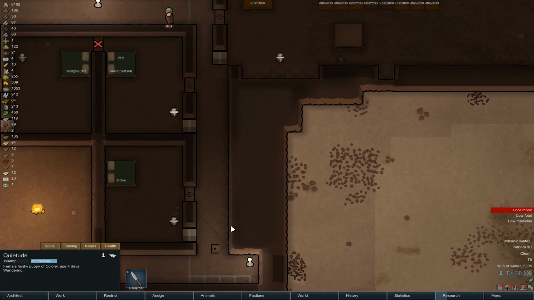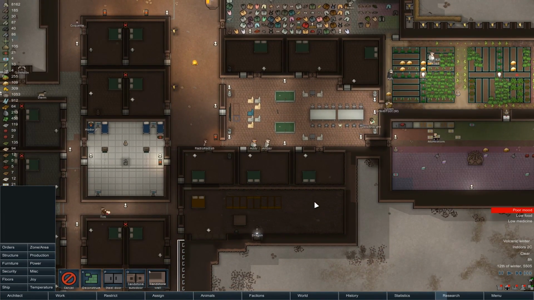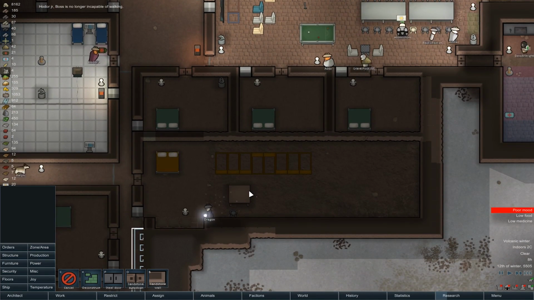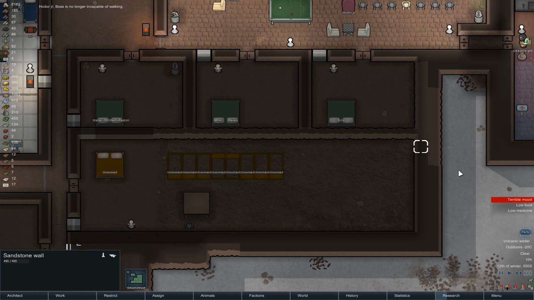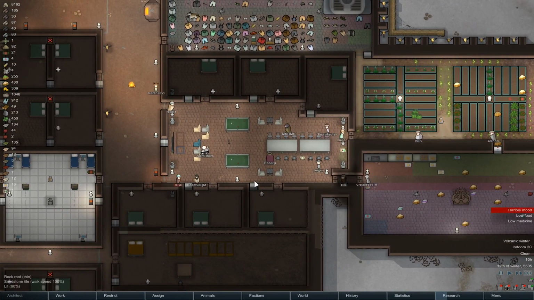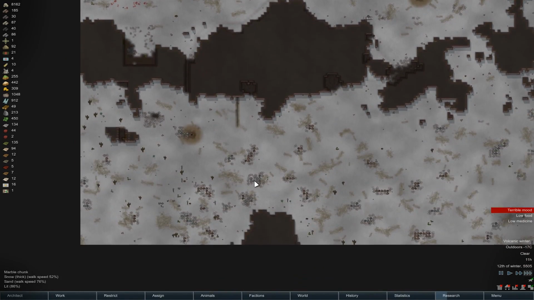Cool, that's starting to get done. I really need to do some intentional mining and hauling for sandstone by the looks of things. Although a lot of this just needs actual building rather than anything else. Nice, because then I can do the backs of these, maybe do that little bit there. A party, this is what we needed. Come on guys, come chill at the party. Everyone gonna make it?